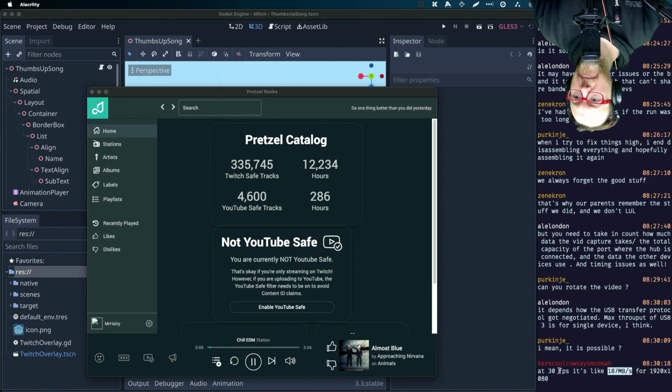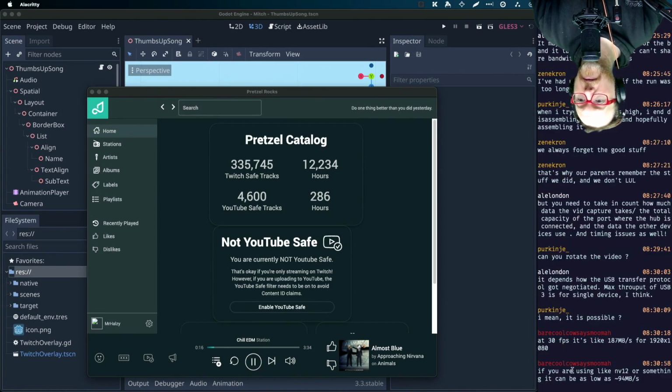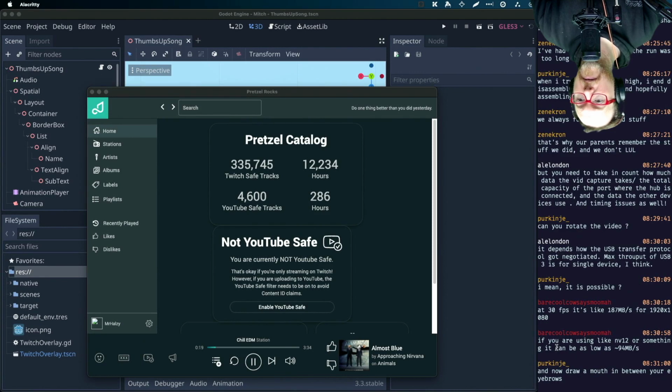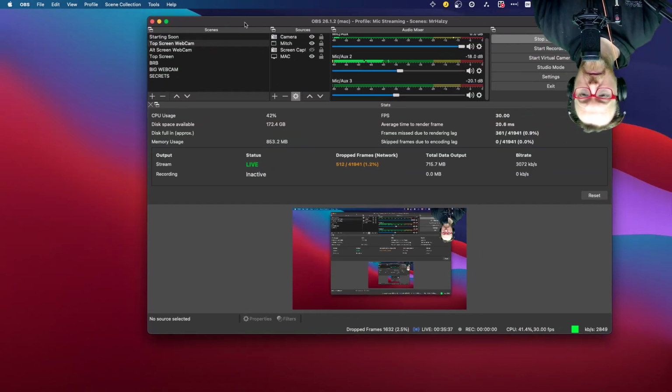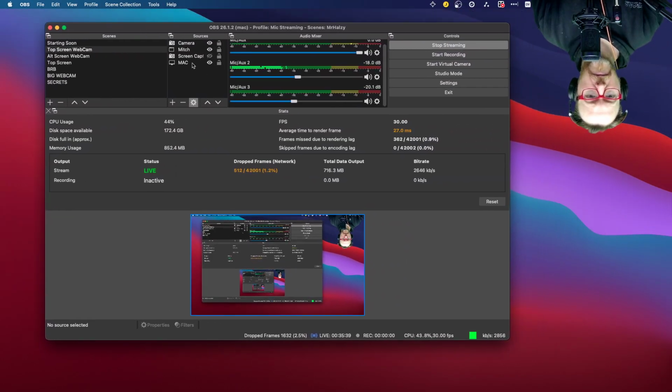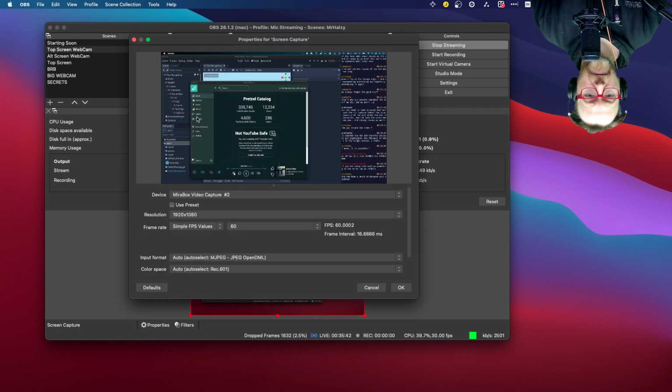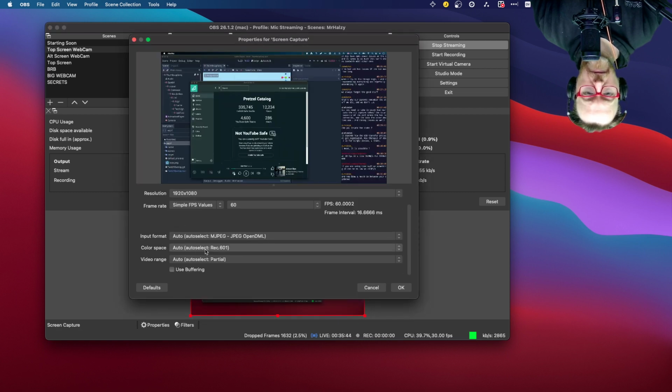That's leaving, that's megabytes, right? Good question. Let's see. What do we have here? What space? I think I had been using this before.